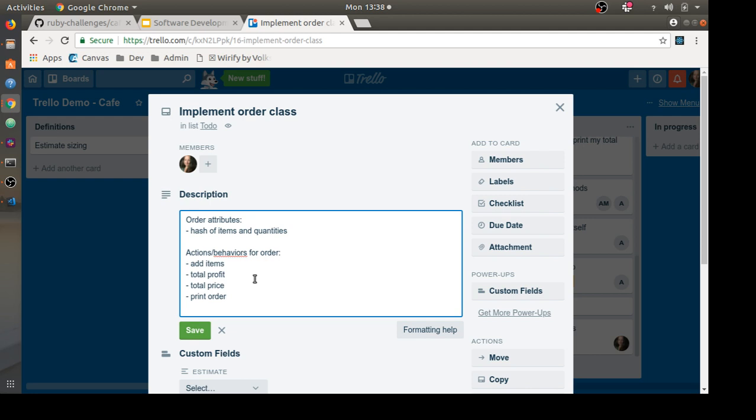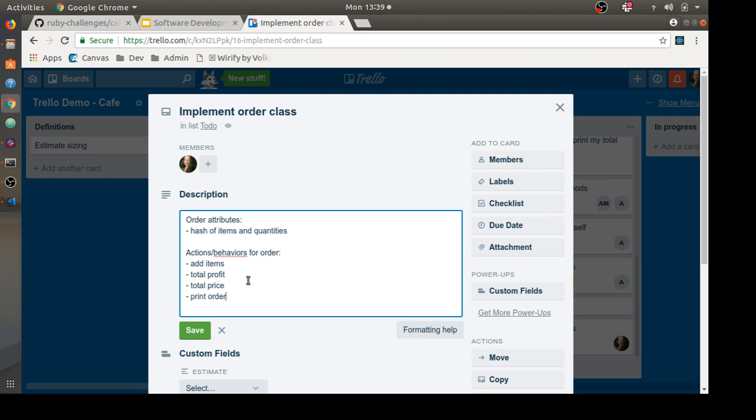So it may be that while we're implementing these methods, there's a need for some helper methods. Something that we have to do for 2 different cases or something to make our code more modular and testable. But right now we're just thinking at a higher level, what are the things that we can do with our order? I think that's a pretty good list. We may come up with other things later, but looking at our user stories, I can't really see a need for something else. It would be a good idea to have a sequence generator to generate a unique order ID for every order, please.